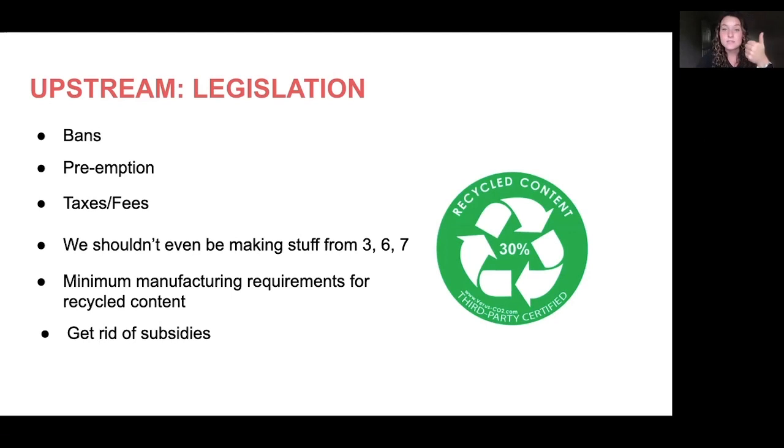The same goes for number 6, polystyrene, that one I just mentioned, and number 7, which is the other category of plastics, or polycarbonate. There are very minimal recycling markets for those 3, 6, and 7 plastics. Therefore, plastics producers just shouldn't be allowed to make things out of them all the time and expect us to deal with them. They're toxic, they're non-recyclable, and currently the burden of those plastics is falling on recyclers, consumers, and the environment rather than the producers. There are alternatives. They don't need to make all that stuff out of 3, 6, and 7. We can also pass legislative incentives to recover more materials and prevent them from going to the landfill.